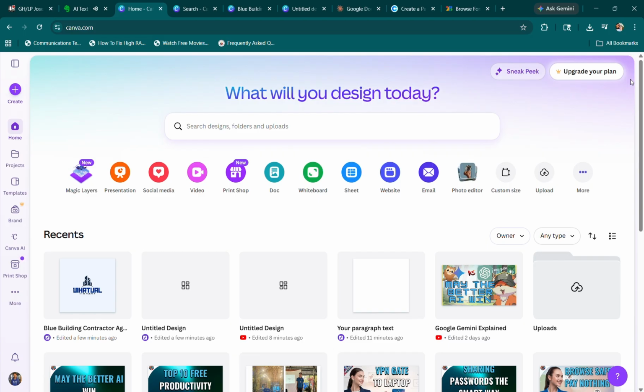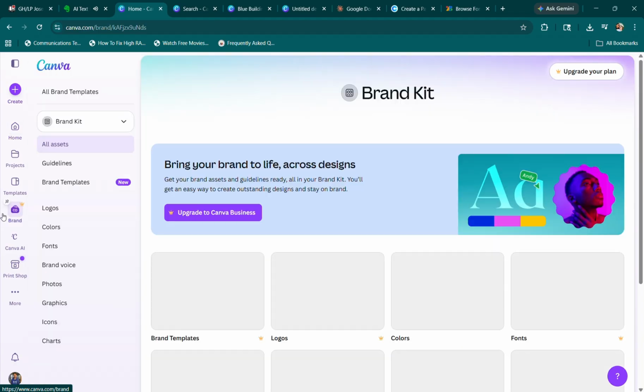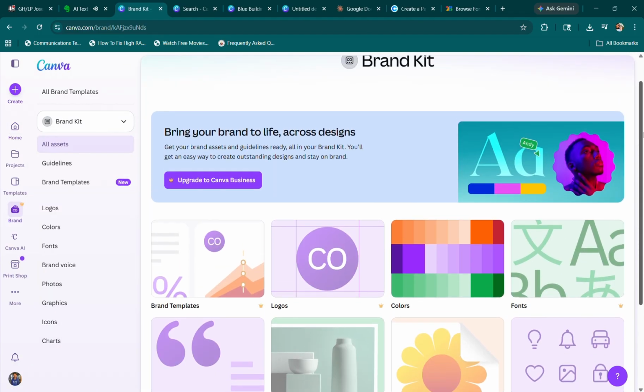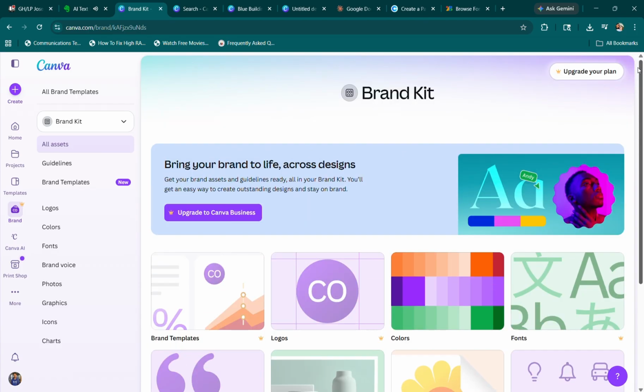Before we start building anything, let me explain what a brand identity actually is, because a lot of people confuse it with just having a logo. Your brand identity is the complete visual and tonal system that makes your content recognizable. It is the combination of your logo, your colors, your fonts, and the way you write and communicate.